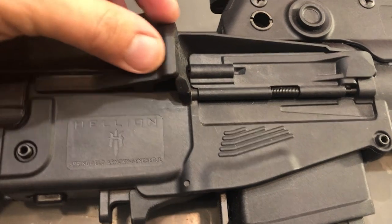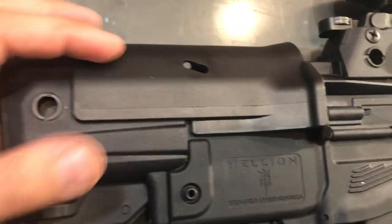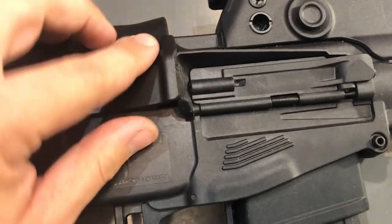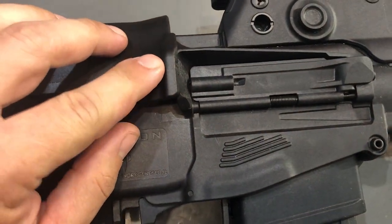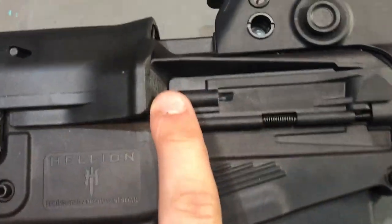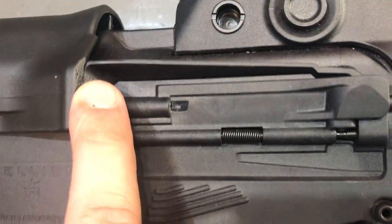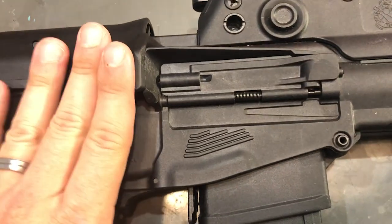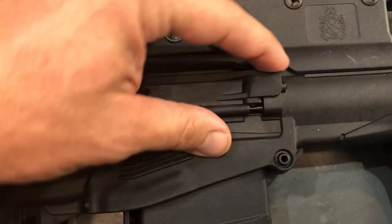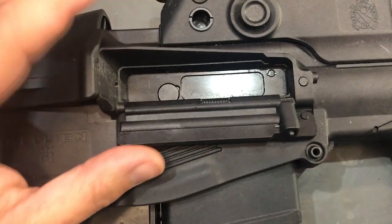Right here is our cheek piece up on top. Keep your chin right here on either side. The case comes straight back, but you can see here where the steel's been chewing it up. They pop off of that thing and go directly forward, so you can actually shoot this from either side. We have a hinged dust cover there.